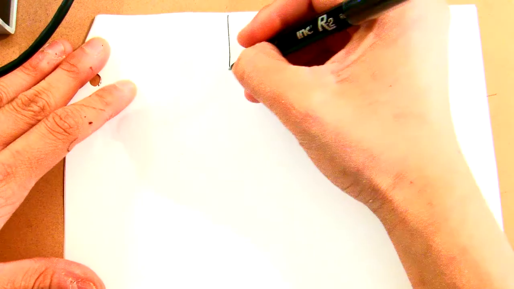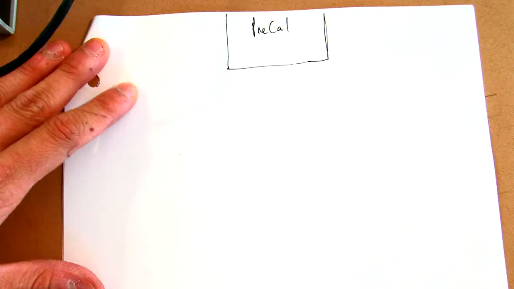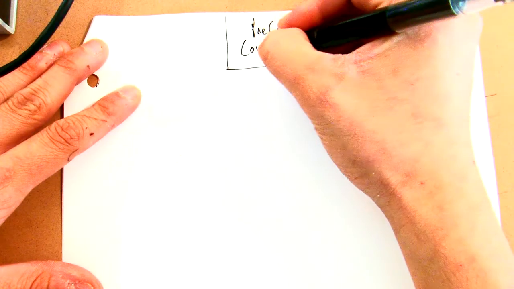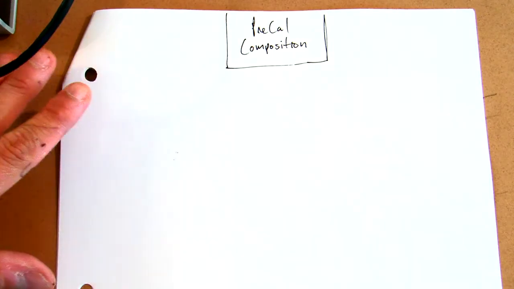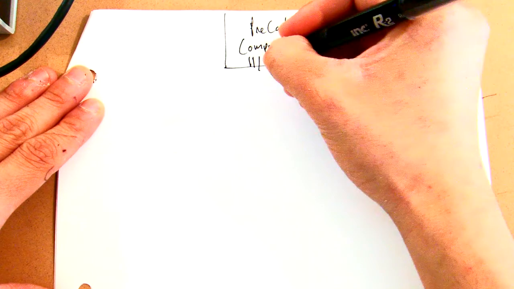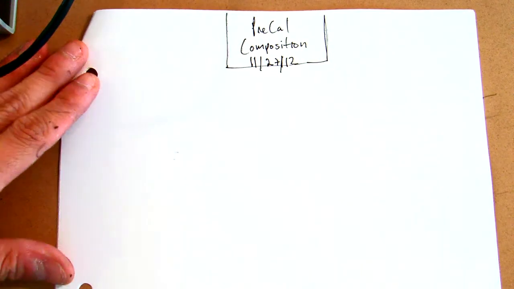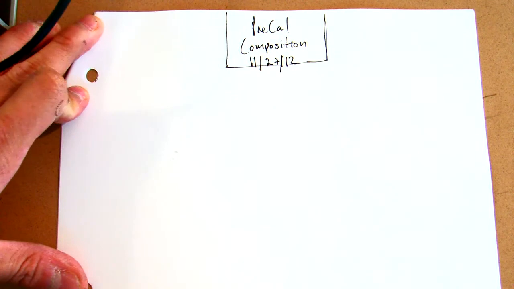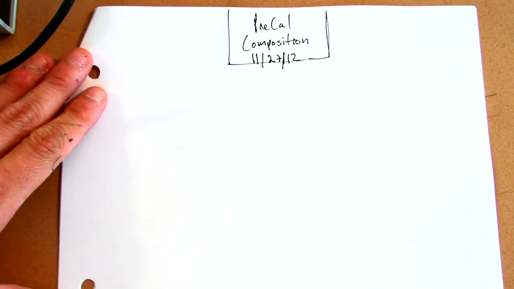Okay, so here we're recording our first period 3 video, and this is pre-cal. You're going to title your notes over here, and the thing we're working on today, folks, is composition. And composition is when you're putting something inside of another function, and today's date is 11/27 of the year 2012, and again, we're working on composition, so that's putting one function inside of another function.